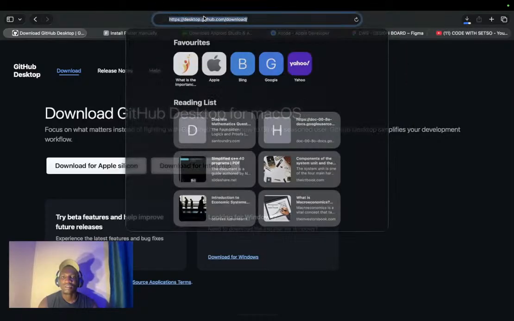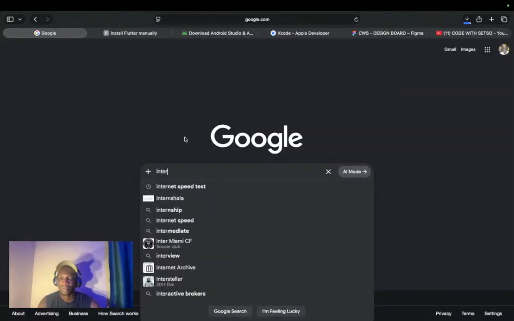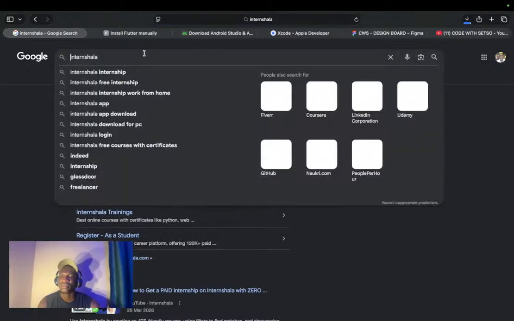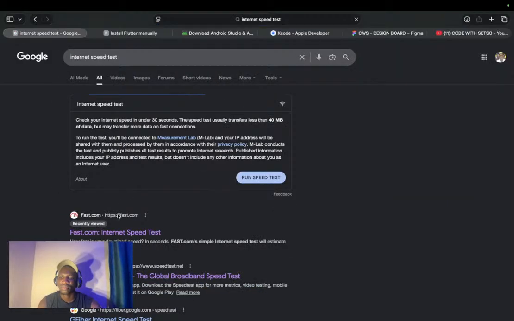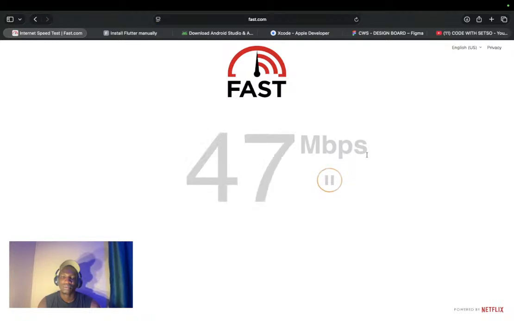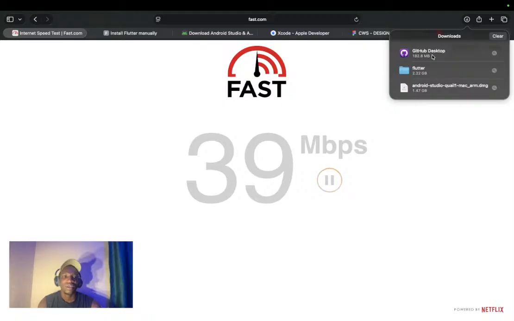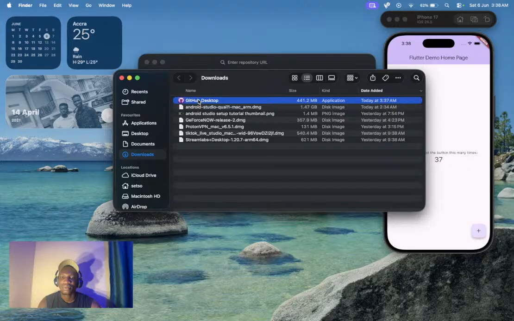Let's check the internet speed. Yeah, so let's show in folder and let's install it.